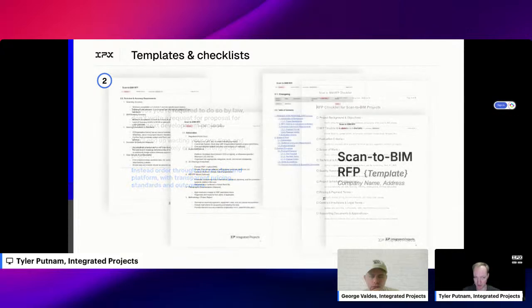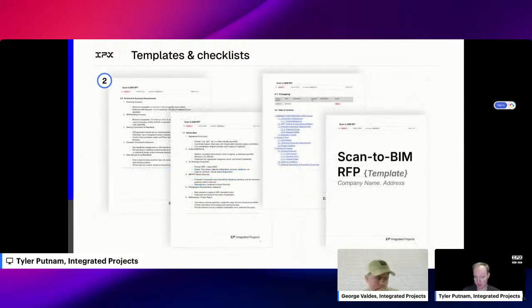the RFP checklist, and specifies what we think, of course we're opinionated, are the most crucial information to specify inside the RFP. Then we have an additional section for appendices for various other things. So if you wanted to include things for digital twin, for COBie, for BIM level 2, different things like that, you can attach them there. This is a good template to get you started, get you going right off the bat.